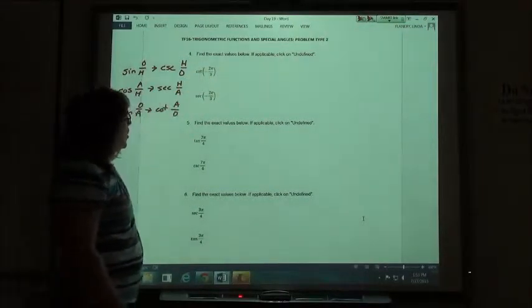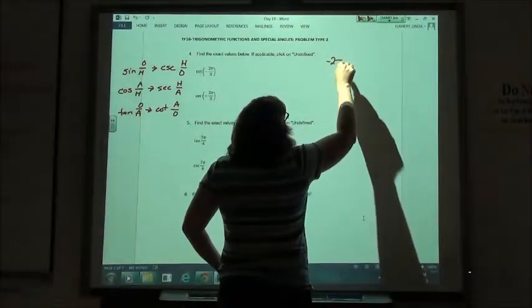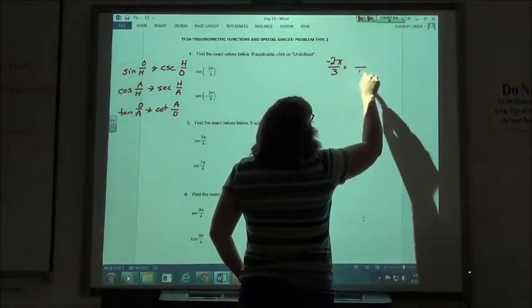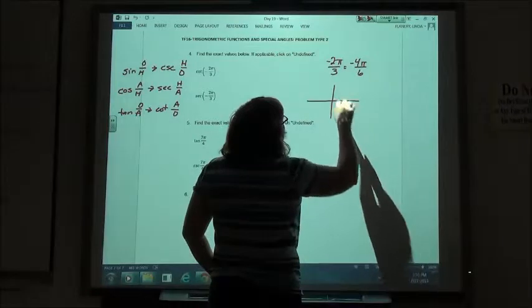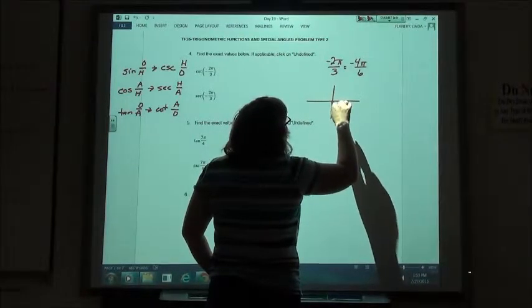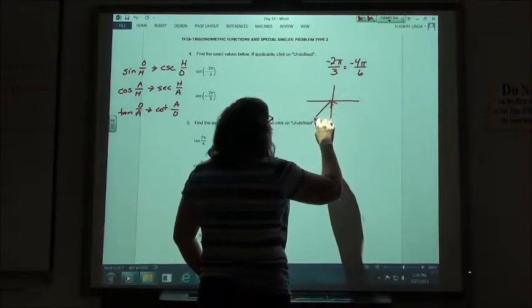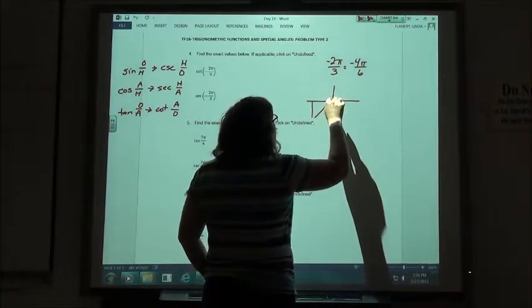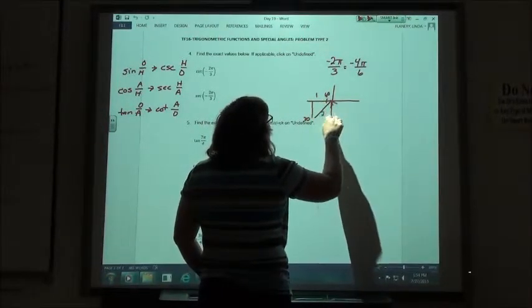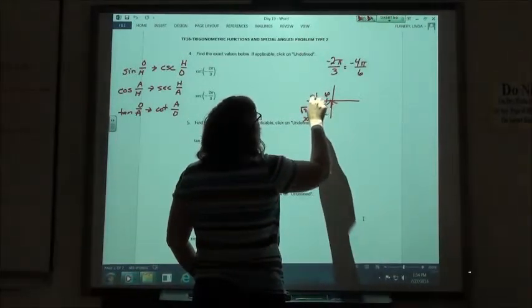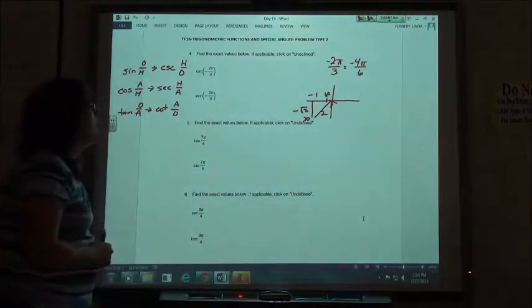So here we want to find the cotangent of negative 2 pi over 3. Negative 2 pi over 3, if I change it to over 6, would be negative 4 pi over 6. So if I go negative, 1 pi over 6, 2 pi over 6, 3 pi over 6 would be right on the line. So 4 pi over 6 would be here, which means that this is going to be a 60-degree angle. That one would be 30. So 1, 2, square root of 3, but this is going backwards, so it's negative. This is going down, so it's also negative. So I've got my reference triangle there.